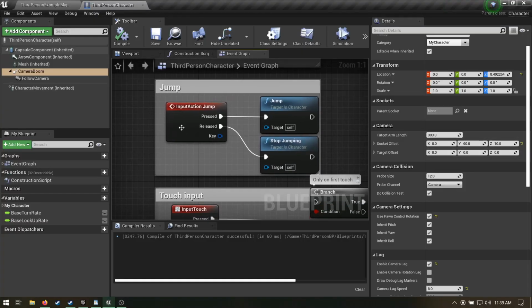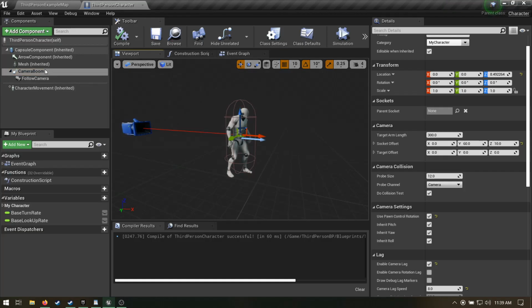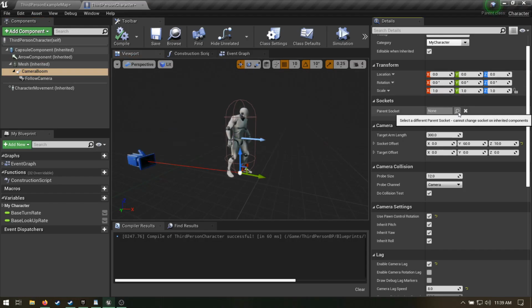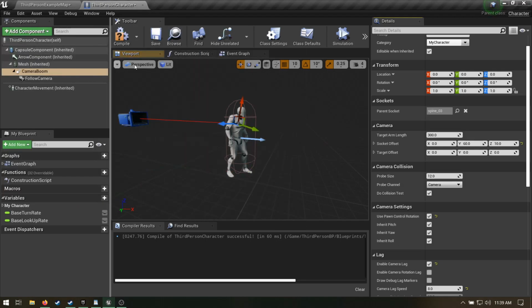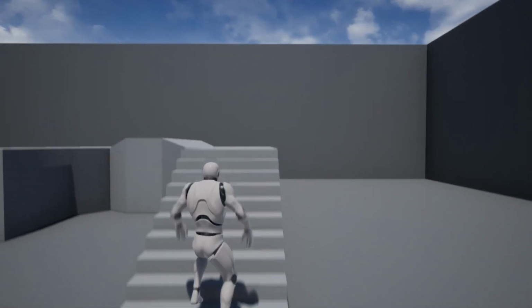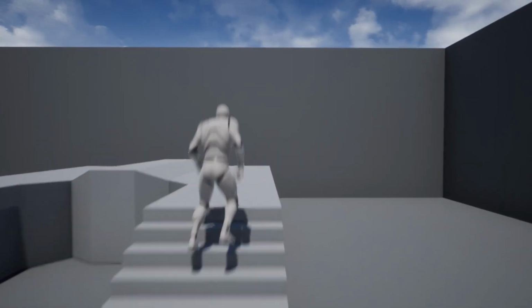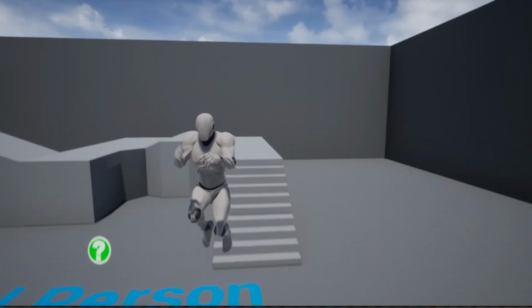Here's a cool one. This is probably best reserved for game jams, but if you make your spring arm a child of your character mesh, reset the transforms, then attach it to a bone, it'll follow that bone's location while the character moves. Combine this with camera lag and it gives a nice smooth movement bob. Here it is with no lag so you can see exactly what's happening.